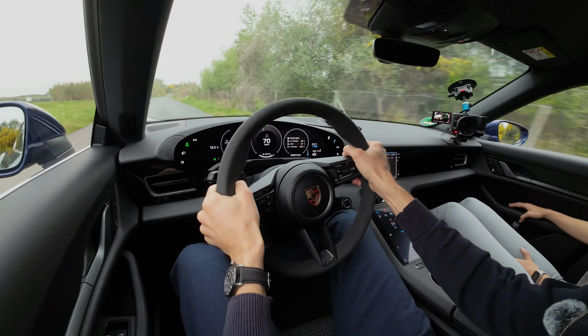I mean, it's here, like left and right. It hooks up so well, you feel you're gluing to the ground. Yes, there is high weight due to the battery pack here with an electric vehicle. In this case, however, it kind of adds to this connected feeling a little bit, and you don't feel the weight, at least maybe when you're pushing in very, very tight corners. But the driving behavior, the sporty one, is just exceptional here. And once again, this is the base Taycan, and this is more than anything already. Every roundabout is also really nice to drive.